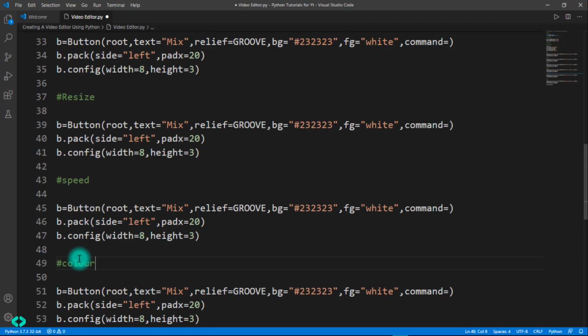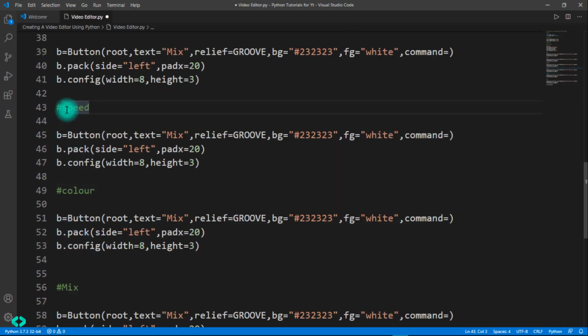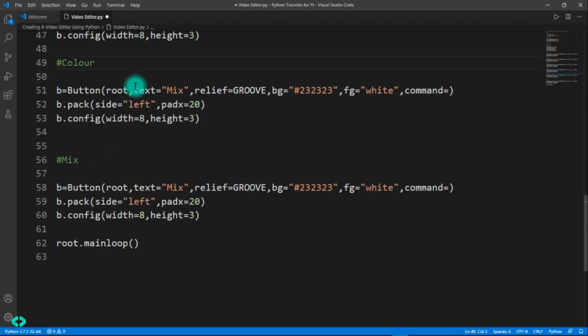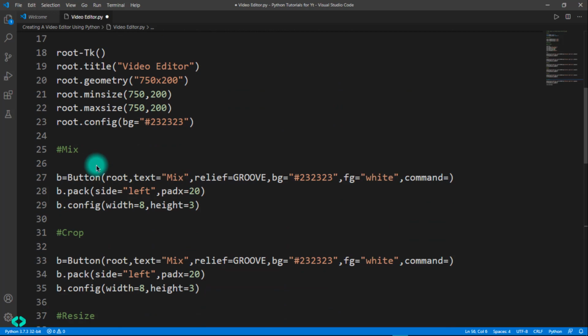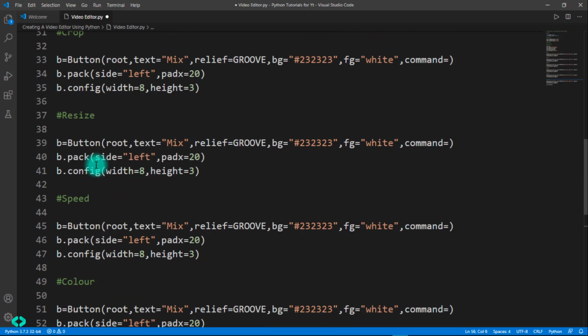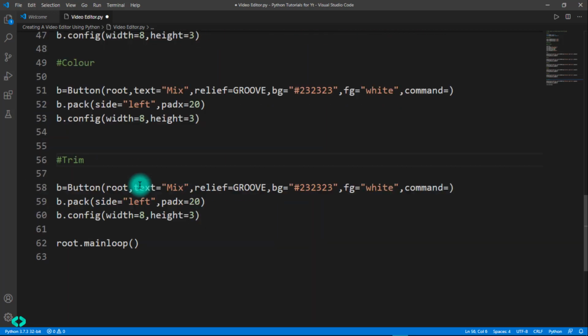Now we need to have all these functions, by the way. So this looks cool. Now you need to give some functions here. Basically this is the color, and then you need to give it a trim. Now as you can see, we have mix, crop, resize, speed, color, trim, and now we need another function we should add.